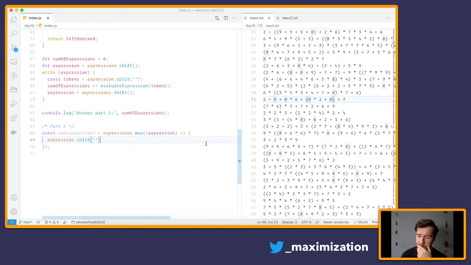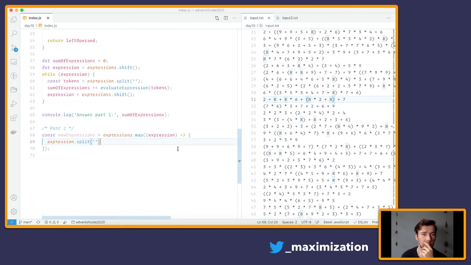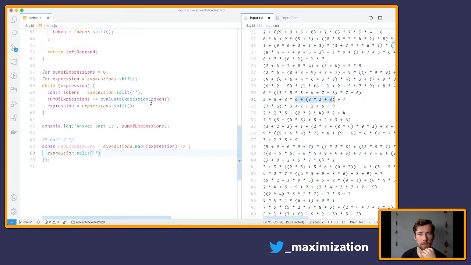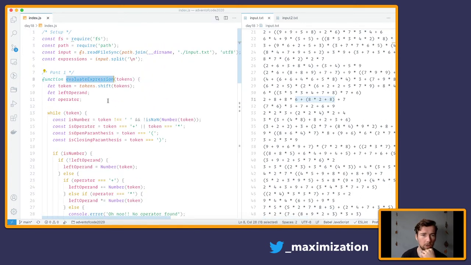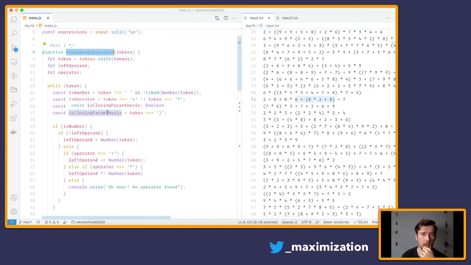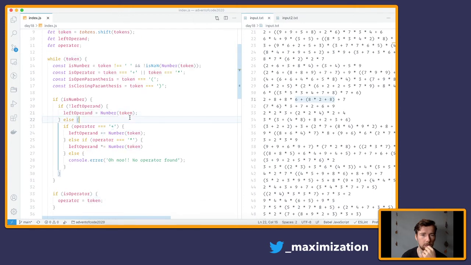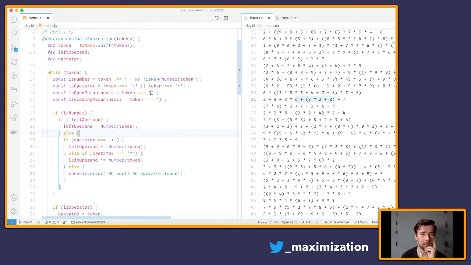What do you think, Lars? What would your guess be? Would your guess be try and make it work with this approach? So try and modify the expression and add parentheses so then it just works with what we have here? Or should we just go into this function and account for the fact that the plus does not have precedence, or it has precedence over multiplication? How is that gonna look?